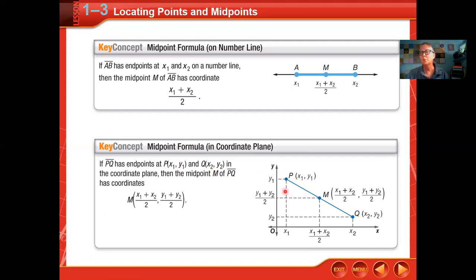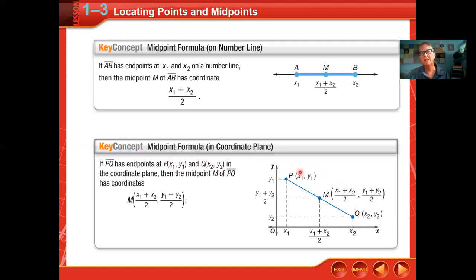You could use the slope, and if you went halfway down and then halfway over, that would be the middle. In other words, if I was going to go all the way over to P, then I would go all the way over and then all the way up. But for the middle, I would go halfway over and then halfway up. And that's what the midpoint formula does for you. It helps you find the middle of the 2 x's, so x1 and x2. Hopefully you were used to x1, y1, x2, y2 from using the slope formula last year, so I'm assuming that nomenclature.